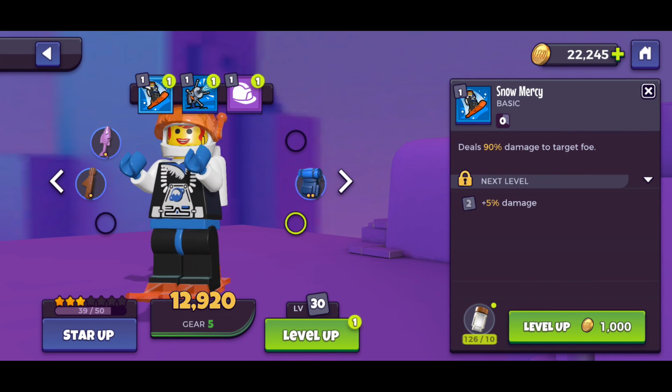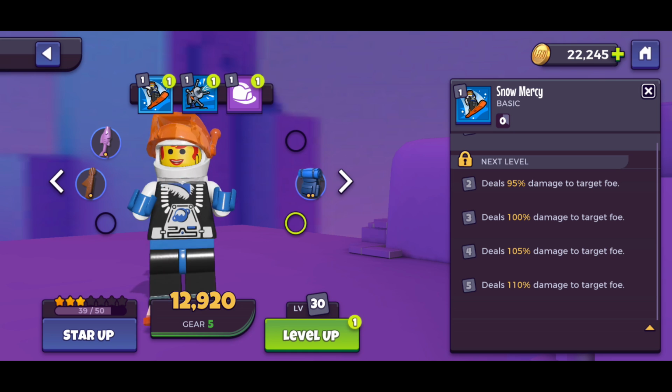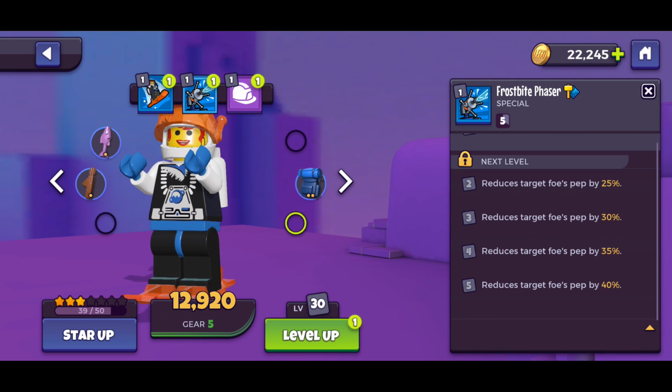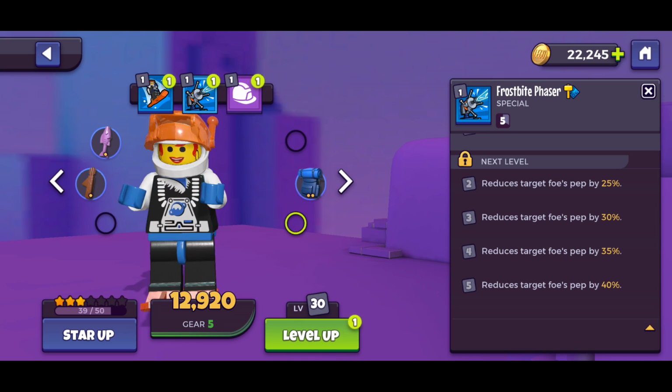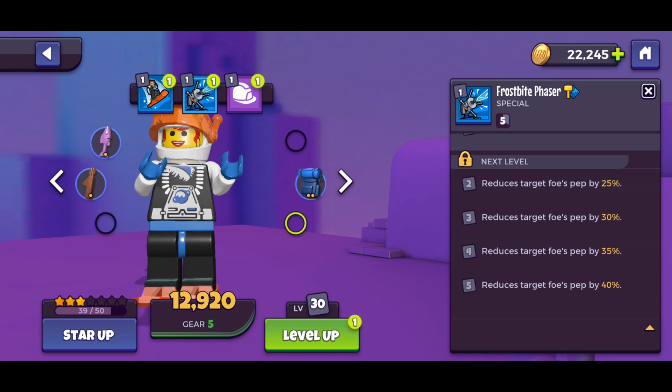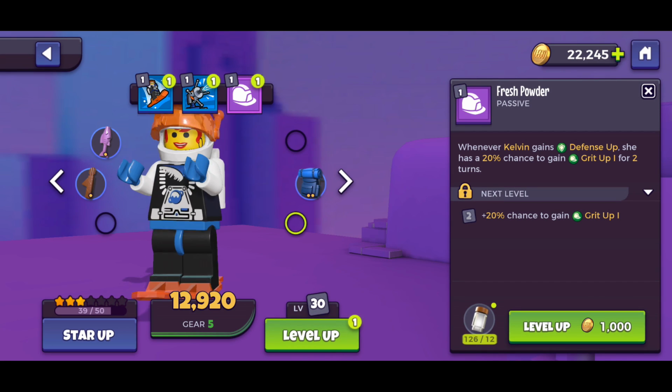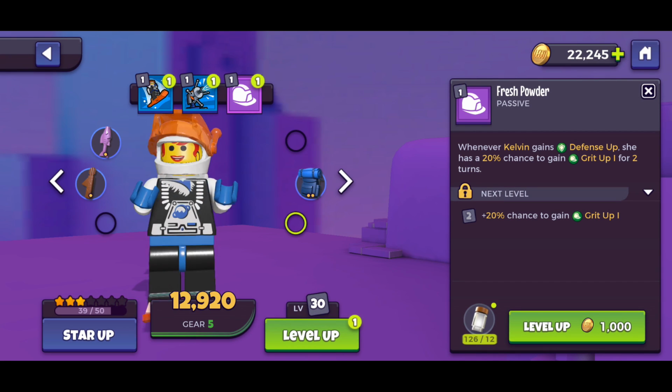Her basic ability just does damage, it doesn't do anything else, and her damage stat isn't the highest to begin with. Her second ability can remove some pep. I mean, that might be useful for raids, but 40% pep on a 5-turn cooldown is pretty horrible. And then she has a chance to gain some grit up. She's just a really bad character all around.